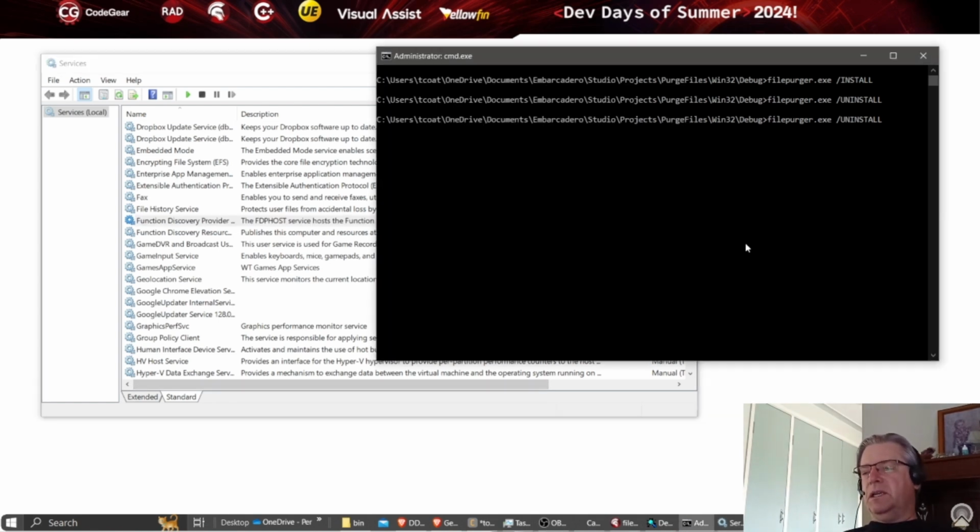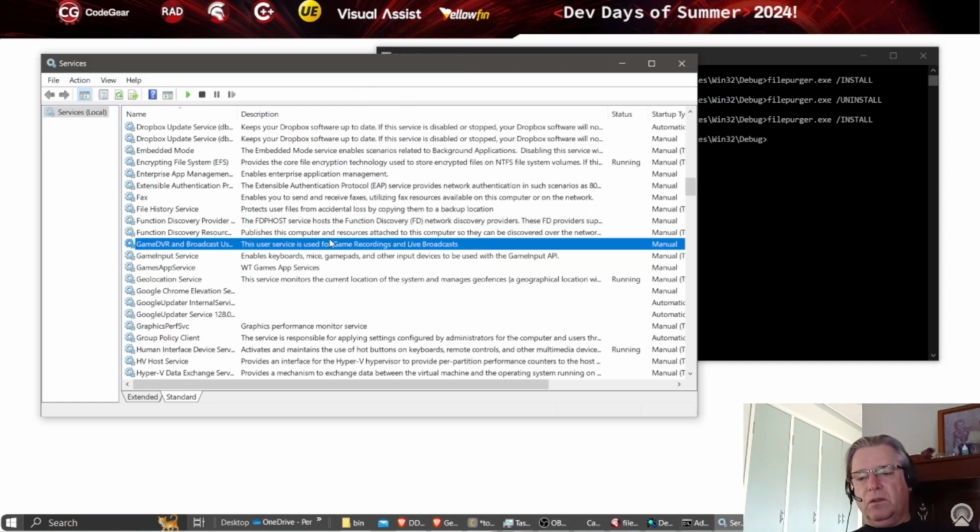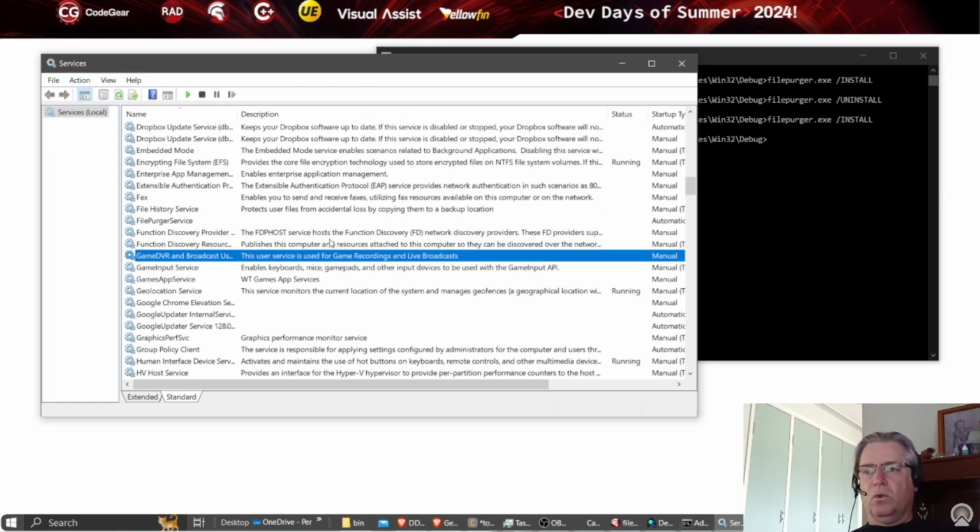Now, here's the fun part. I'm actually going to install the service again, and the reason is because once the service has been installed, providing the name isn't going to change, we can now change our program within Delphi, compile it, and then somehow debug it.